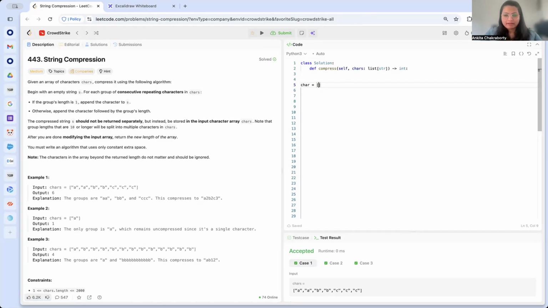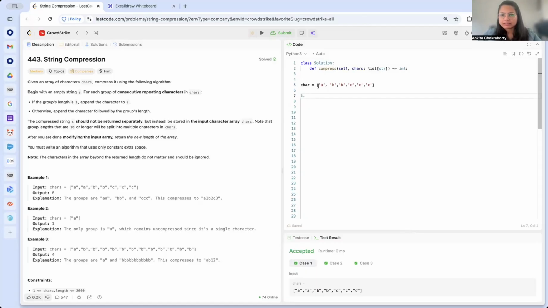If the group length is more than 1, it is followed by the group length. So if we have an array of characters like so. Okay, so the first criteria is we have to traverse the whole length of the string.